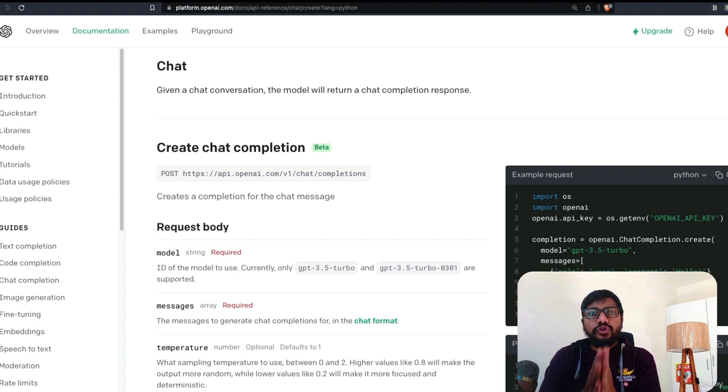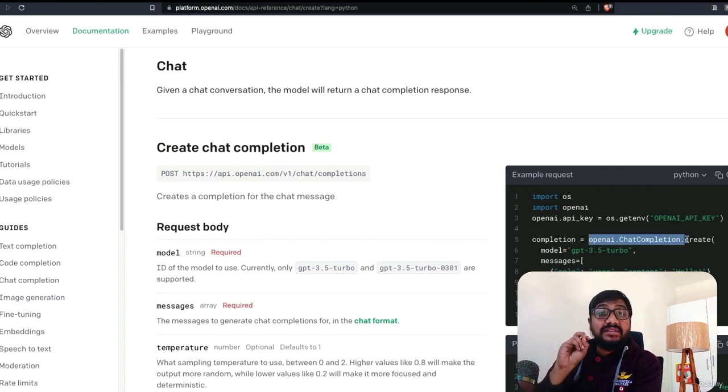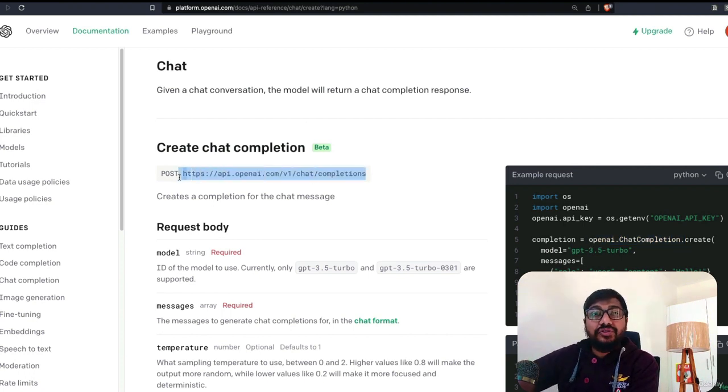So to use ChatGPT in Python, the first method is to use the OpenAI library and use OpenAI chat completion. The second method is to use this endpoint and make a post request. I'm going to start with the first method, and then we'll jump into the second method.